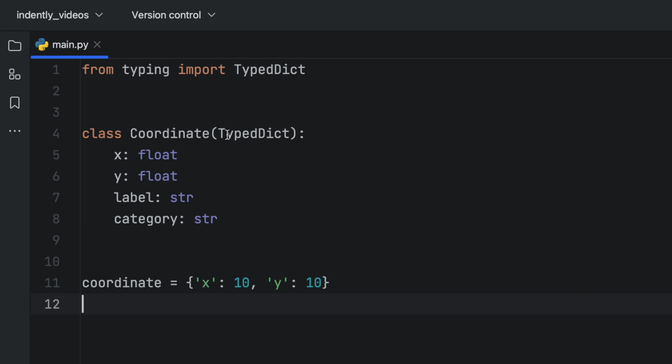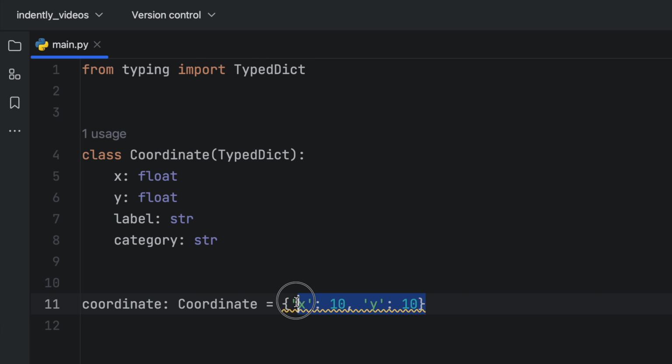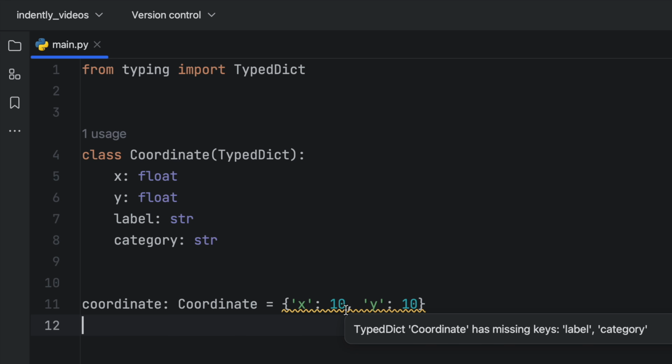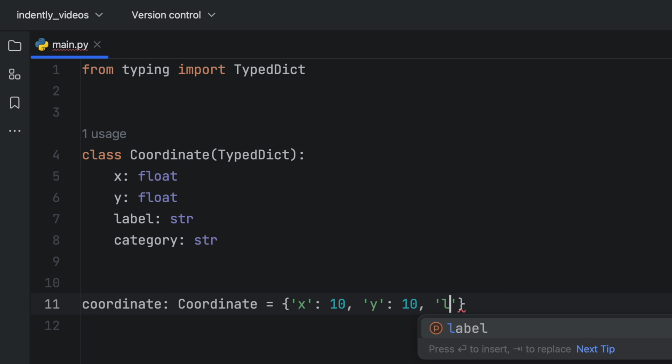So with a type dictionary, we can now say that this coordinate is of type coordinate, and you'll get some syntax highlighting immediately. It's going to say you are missing these keys, label and category. So now we can continue with our keys, and this time you'll notice that the code editor is actually going to help us out by saying there's a label there.